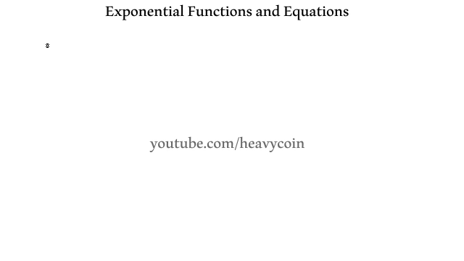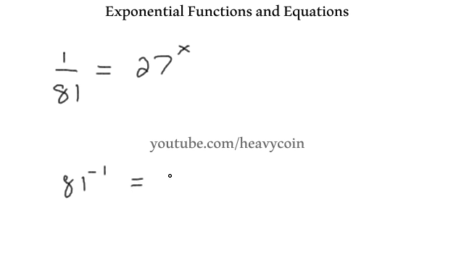Okay. Try to work as many as I can here. Alright, here we go. We've got 1 over 81 is equal to 27 to the x. So we know that 9 times 9 is 81. We know that 9 times 3 is 27. So we know 9's involved in this whole thing here, right? So I'm going to rewrite this as 81 to the negative 1, taking this up into the numerator and rewriting everything here.